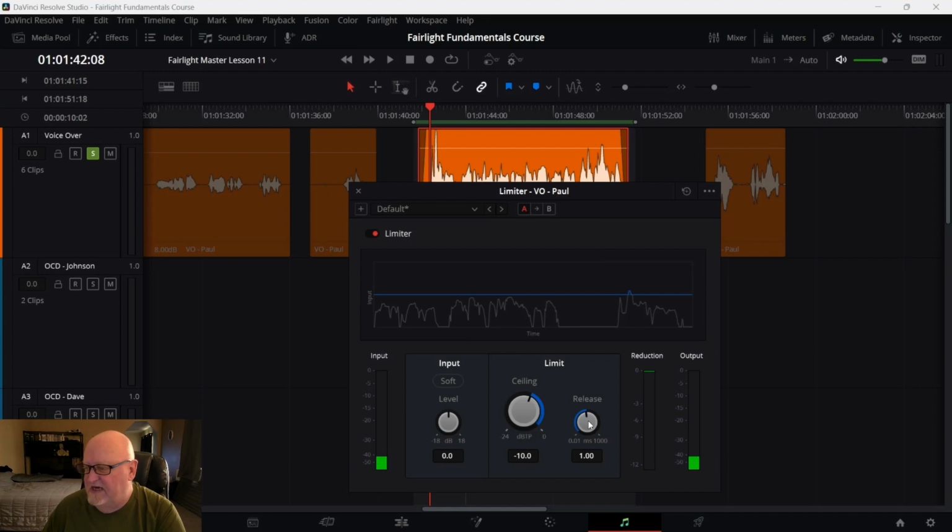The release is how fast it reacts and lets go once it's done. All we're doing right now is not letting the sound pass a certain point. If the sound does pass that point, it's not compressed, the volume is just taken down. So let's listen to it now, and then let's mess around with some of the settings.